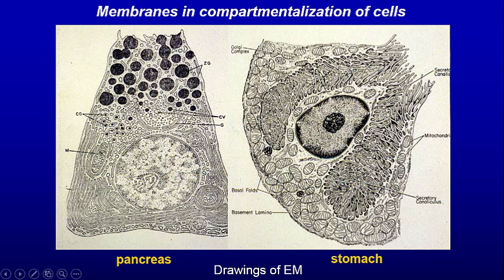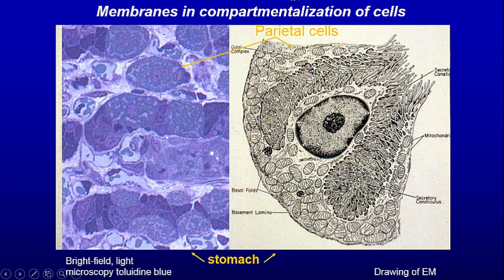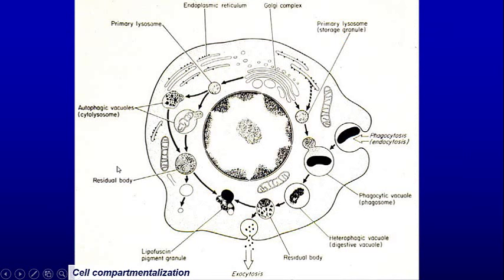In the stomach, we can see it in this parietal cell, where the lumen has actually enfolded inside the cell itself. And so this is a secretory canaliculus that will allow hydrogen and chloride ions to get together, get hydrochloric acid put together in this space to be discharged. We can see it again, lots of mitochondria. This is a parietal cell. These other guys in there are the chief cells in the stomach.